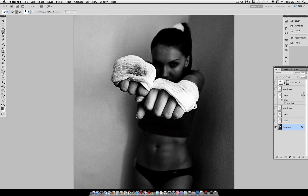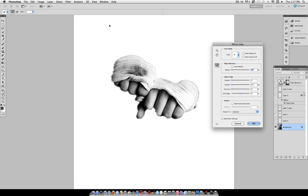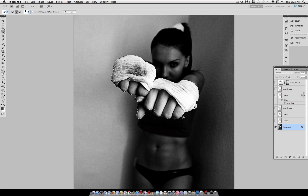The first thing we want to do is grab our quick selection tool and click out and highlight the area of our photo that we want to bring attention to. For this quick selection you want to make sure your brush is at a size of about 10 to 20 — not too large but not too small — and also make sure it's on add to selection. Once you've made the general selection, click refine edge. You can paint in choppy areas and adjust the edge with a little feather and smooth it out. Play around with these settings to get a cleaner edge, then hit OK.